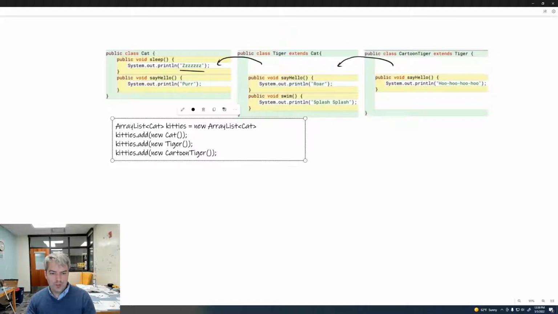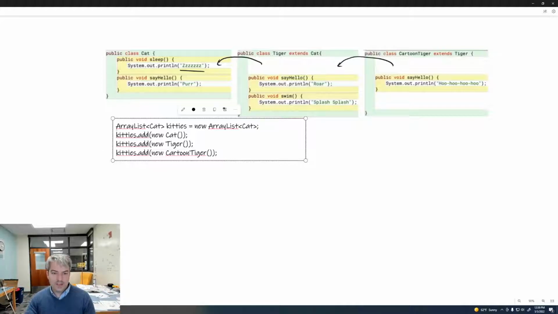All right, so I can't change this ugly, kind of cartoony font, but here's where we're at. We made an array list of cats called kitties. It's a new array list. Let's make sure we get our semicolon before someone writes me angry emails. We'll have a semicolon there at the end. So we have a new array list called kitties, and it's meant to be filled with cats.